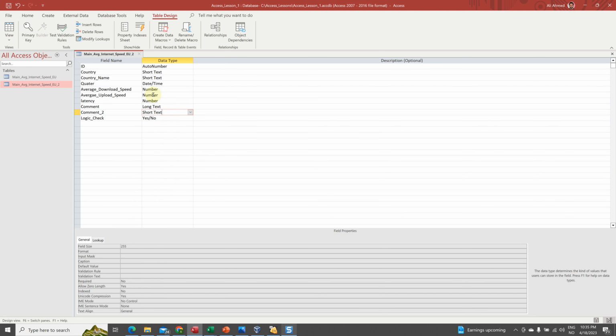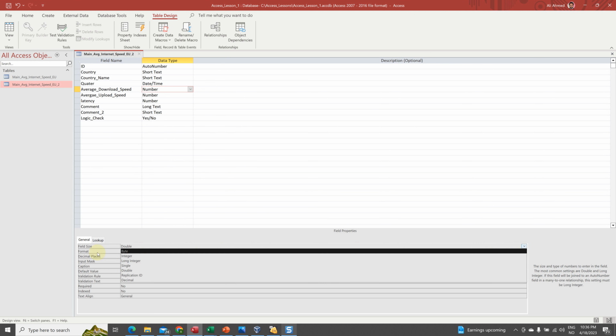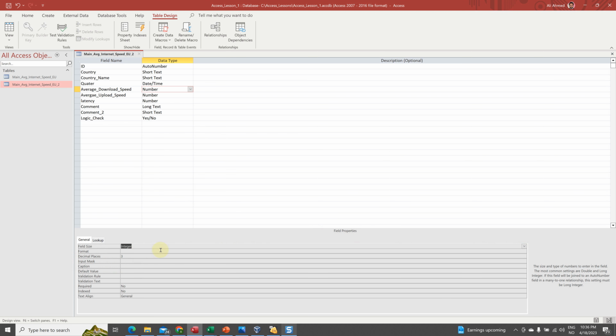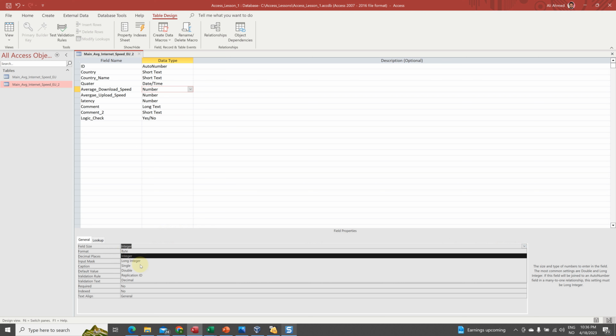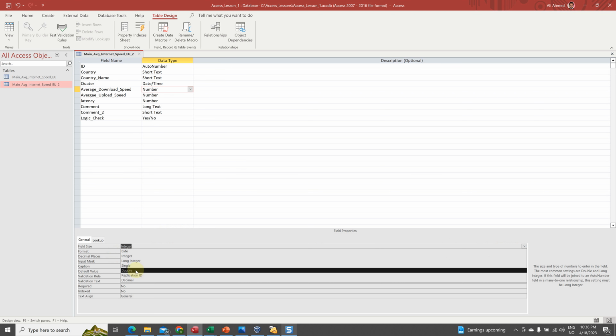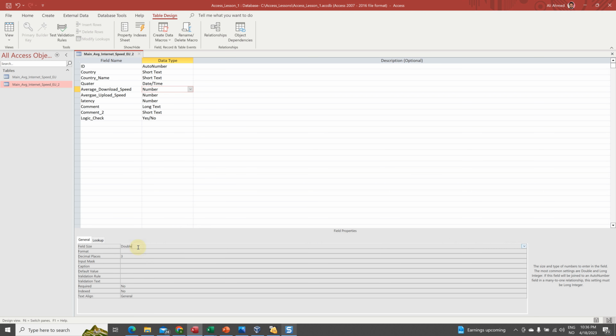Once you select the data type number for a field name, make sure what kind of number you really want in this column. If it is an integer only, then you can simply select integer. Or if you are not sure what number it is going to be, it is always safe to use double, because it has a long range of data.